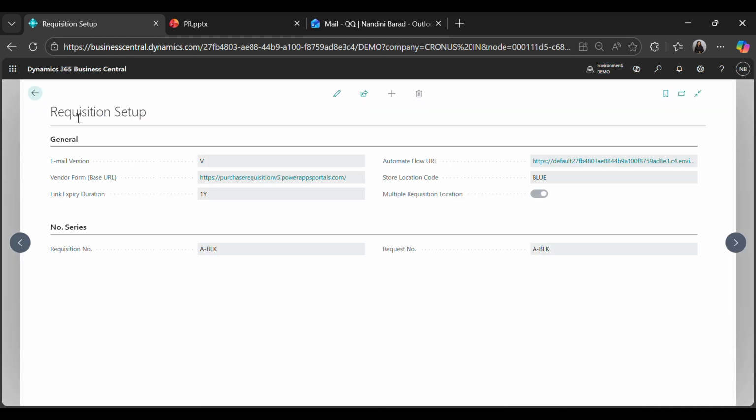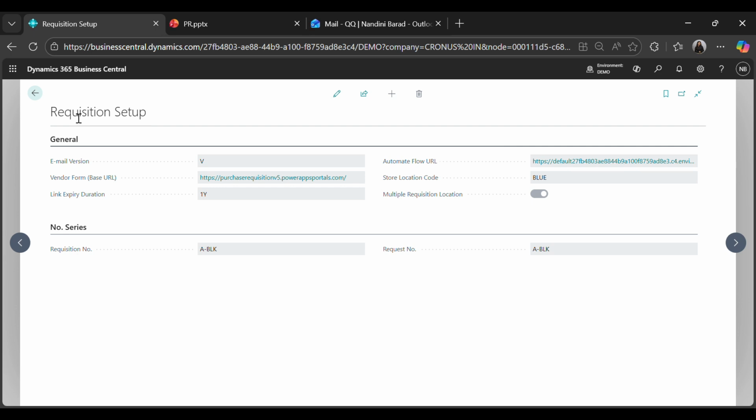On the purchase requisition setup page, we have configured default values required for purchase requests, like the number series for the purchase request document, the number series for the purchase requisition page itself, and the related documents. We also ensured that the vendor email IDs are mentioned on the vendor card, as email communication is crucial for quotation requests.